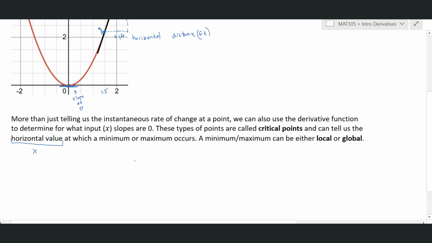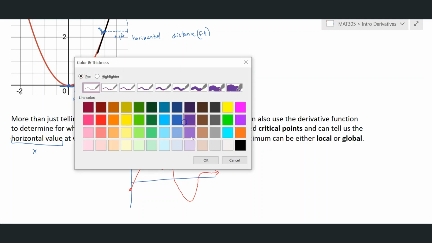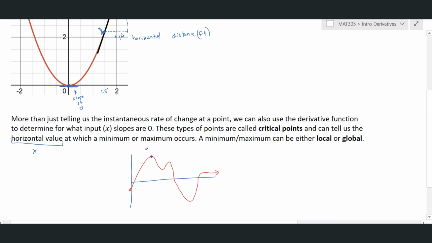All right, so as far as the difference between local and global, let's recall for a moment by sketching a curve that'll have maybe several minima and maxima. Maybe it looks like this, and maybe that it comes back down, and then maybe it just flattens out. And then maybe this is just where we started. Okay, so the highest maximum would be what we call the global maximum. So here we have a global max. And then here we have another little max, right? Within a region, within an interval, we can see that this is actually a peak. And so this is what we call a local max.